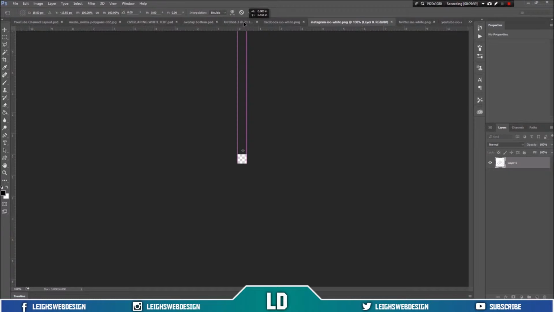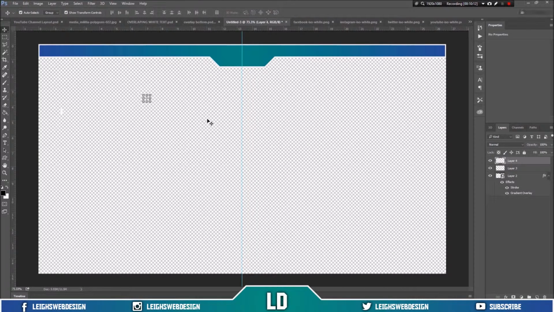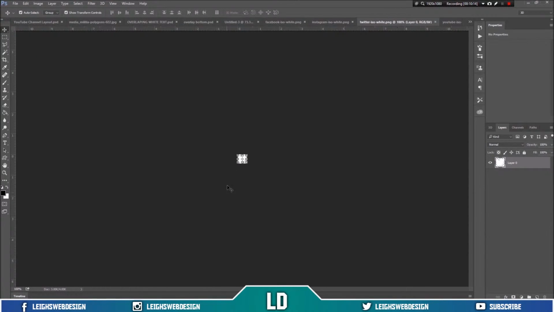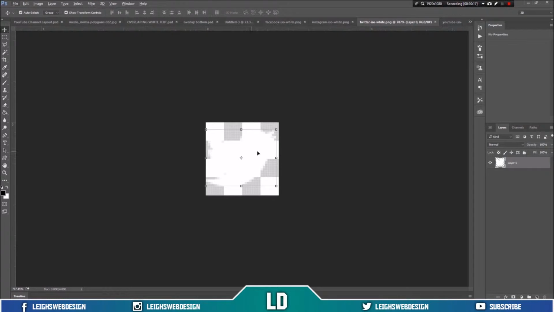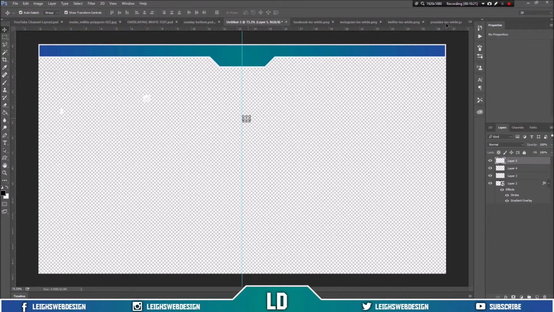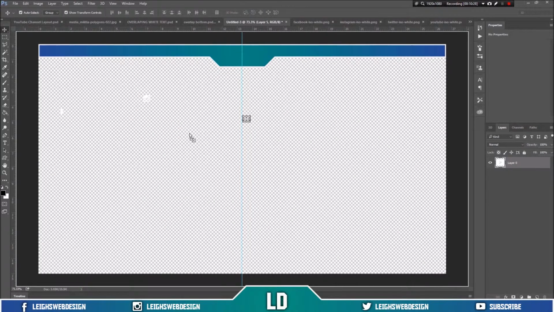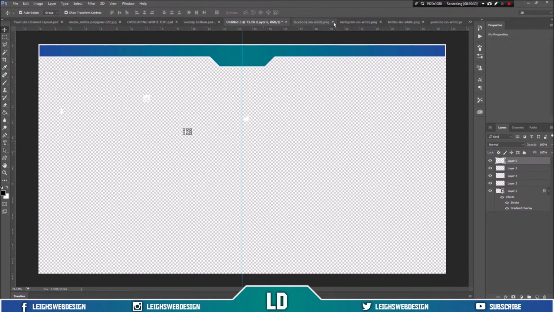There we go. We're going to just cheat here and make it bigger so I can actually see it. Move it up, drop it in, go to the next one, make it bigger so I can see it. Go back to the document, just put it anywhere. Alright, so those are there. Then you can just exit out of those documents.